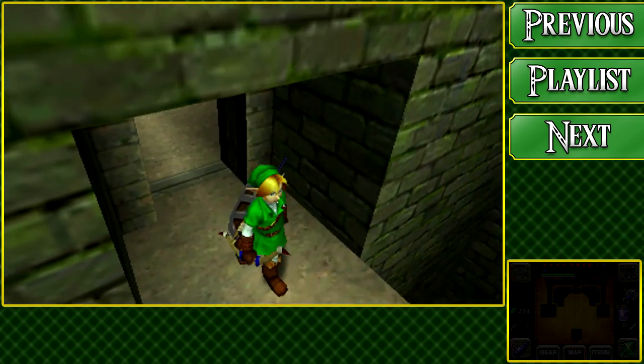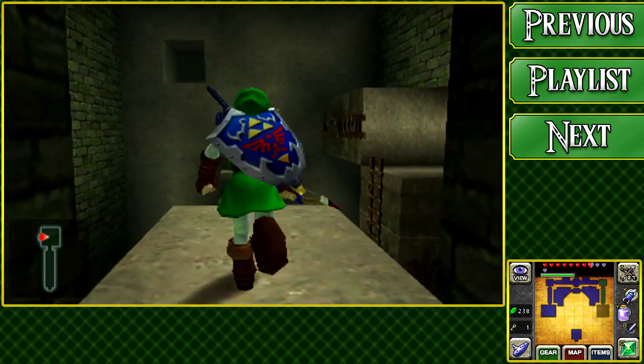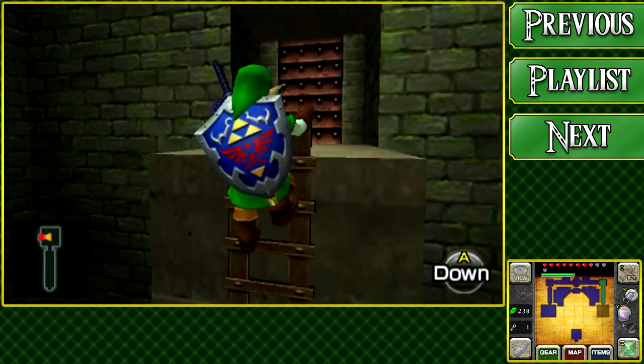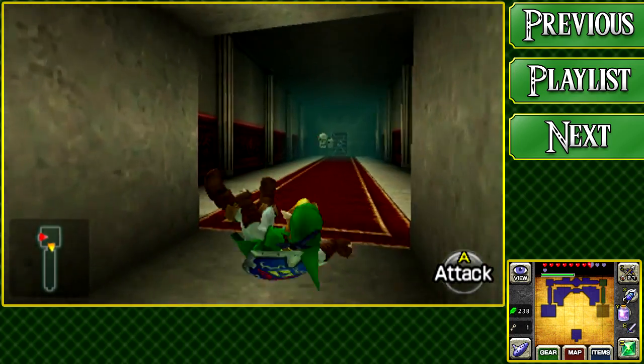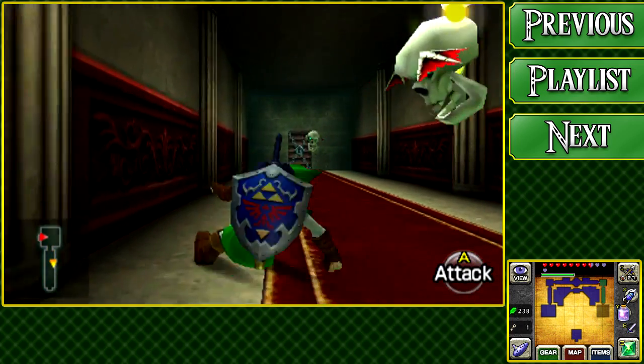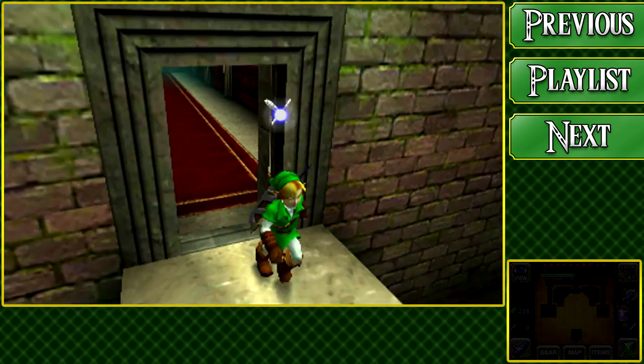Anyways, let's just go through this door, and Navi is going to alert us to the fact that there is a Wallmaster in this room. Actually, you know what we can do? We can just jump directly from this platform onto the one that we need to be on, and screw the ladders, they take too long anyways. Let's just roll past all these green bubbles. They're stupid, and I don't want to waste time on them.